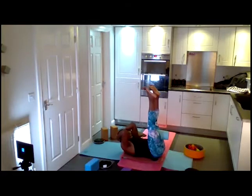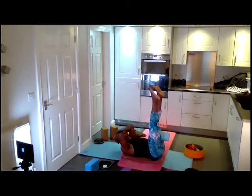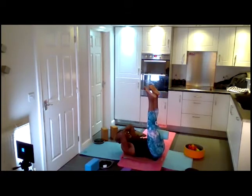Inhale, head to center. Hold the breath. Press the top rim of the sacrum down. Now squeeze the roll and reach your legs straight up. Exhale, elbows to right knee. Squeeze the roll. Send your legs straight up towards the ceiling. Pull belly in.